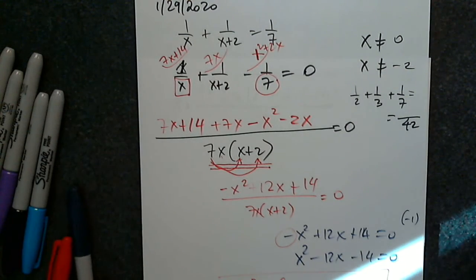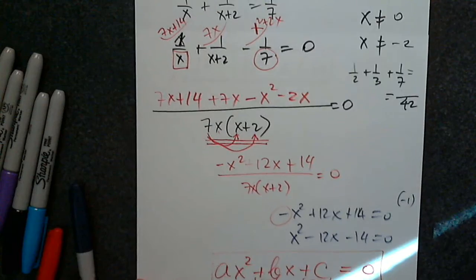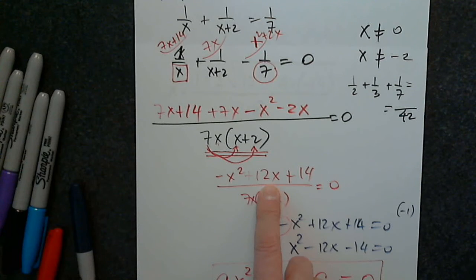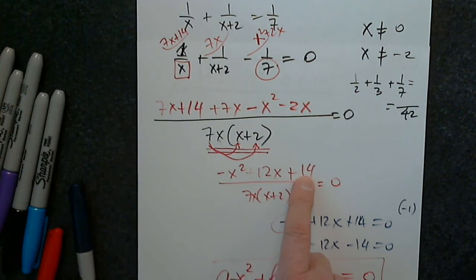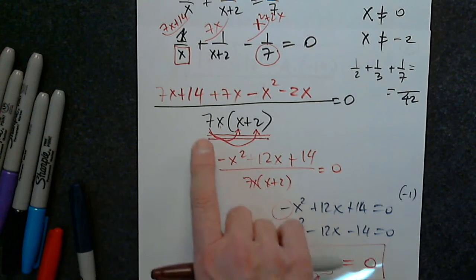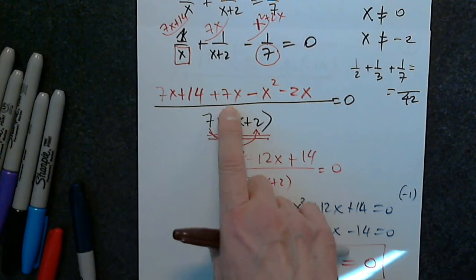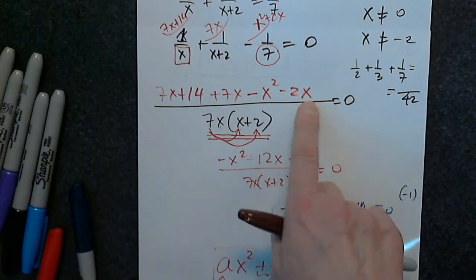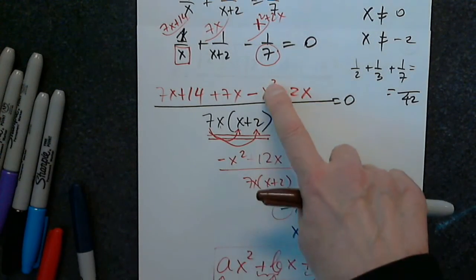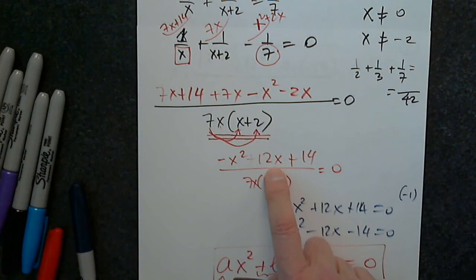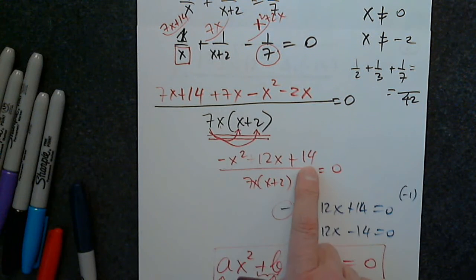Yeah, the combining part. Combining like terms? Yeah. So there is a negative x squared, and 7 plus 7 is 14, minus 2 is 12. And I copied the 14. Is that okay? So 7 plus 7 is 14. Minus 2 is 12. When we combine like terms, we also put them in descending order. So we have to start with negative x squared, and then we have 3 terms that are like terms, and we get 12x, and then we copy 14.